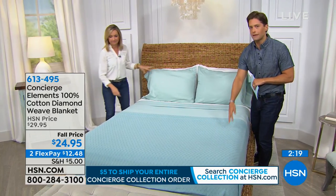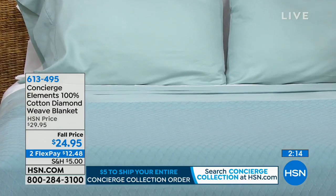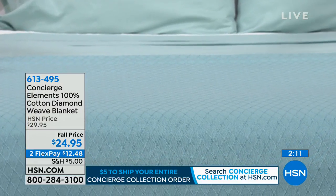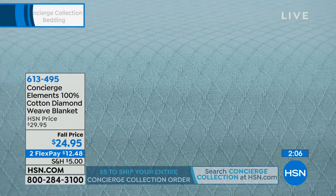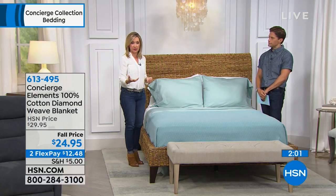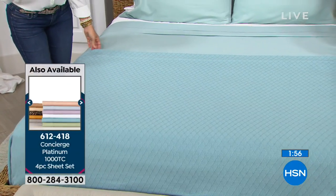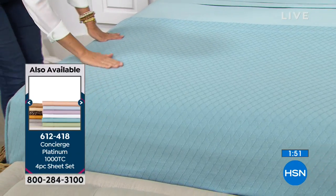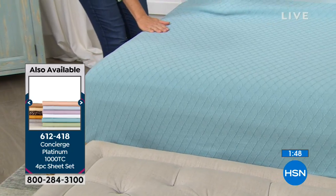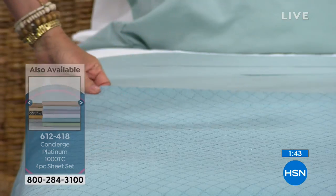There's so much wonderful texture and dimension on this blanket — beautiful on its own. Since it's cotton, it's easy to layer. You can use it on top of the bed because it's beautiful, with real texture to it. As you launder it, it'll soften even more. It's a great weight — a little denser than some of our other cotton blankets. You don't see through it. This is also a great color — a dusty teal, very transitional for fall.